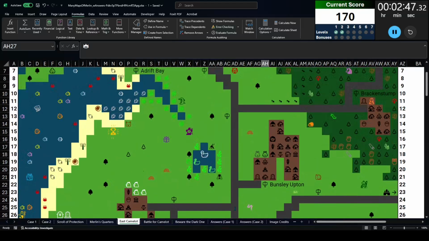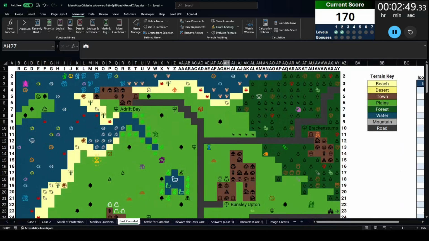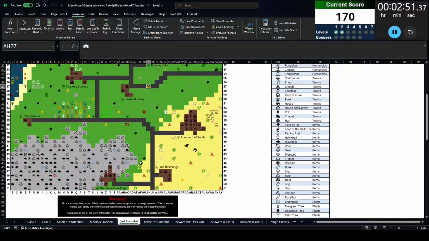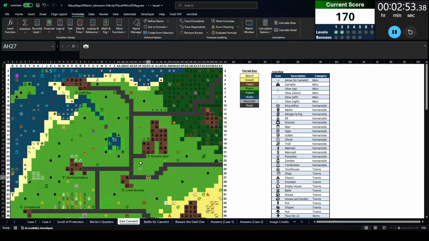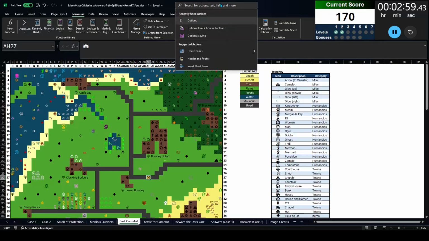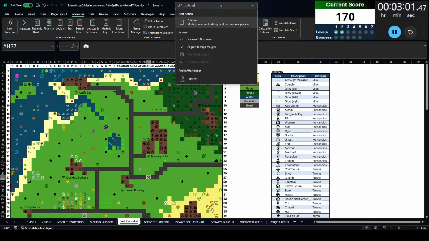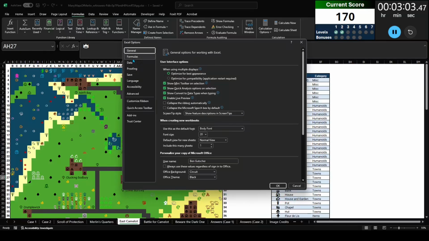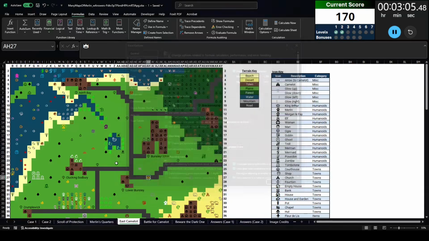Okay, all right. Zoom out a little bit here. And that's probably going to slow things down, but I'm getting an idea of the map. All right. Now, I probably shouldn't do this, but I'm going to go ahead and turn on iterative calculations. That really is the easiest way to... Oh, that's already on. Okay. Settle out things with the map.